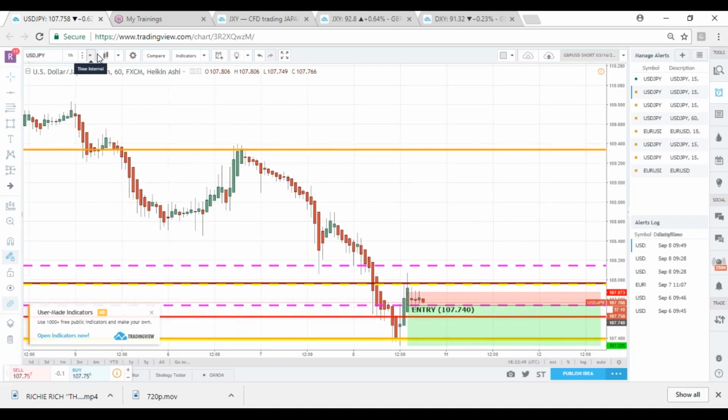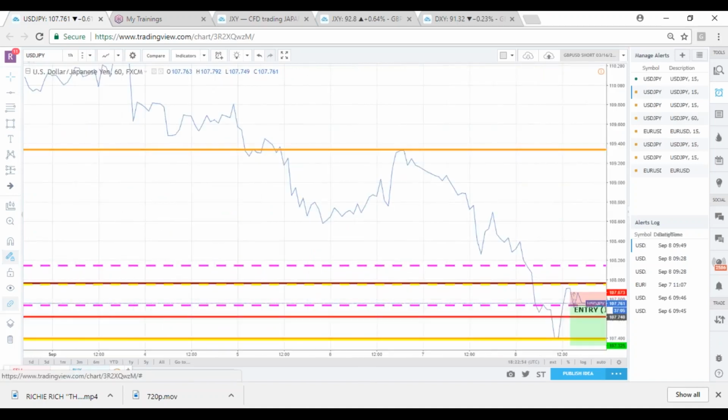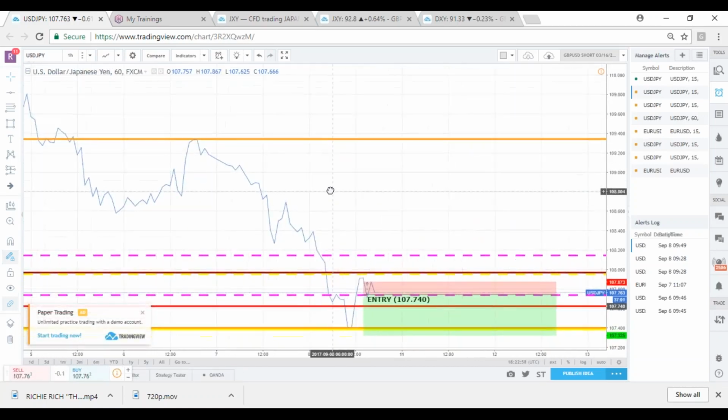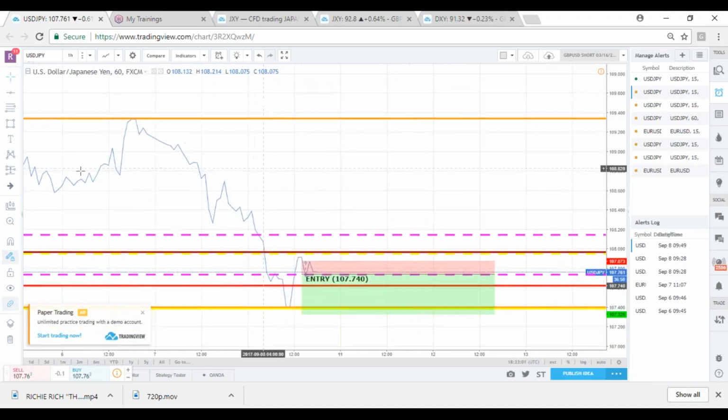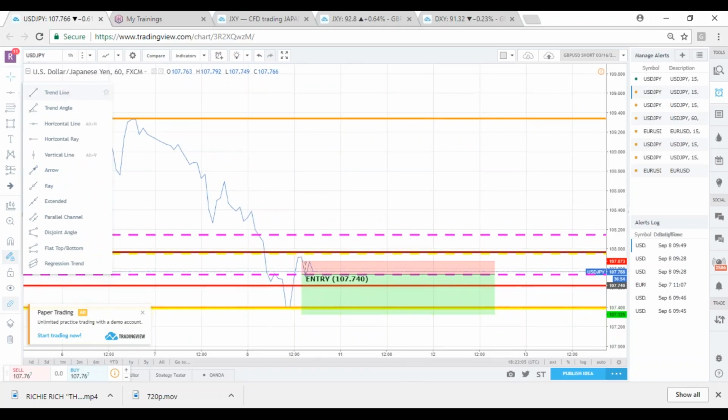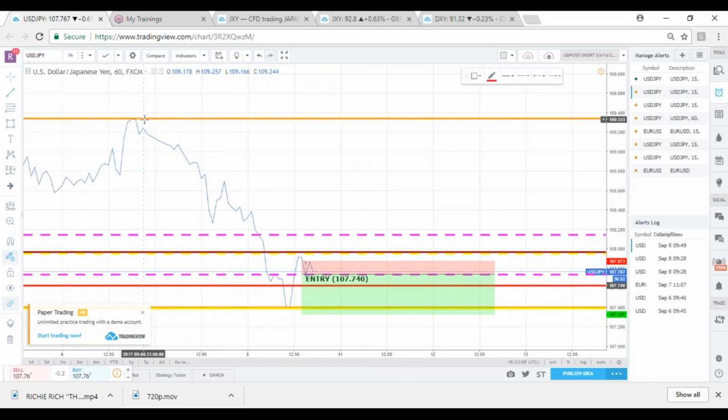But first, I'm just going to show you how to draw through the peaks and the valleys, and during one-on-one sessions, that's what we go over. We'll go over how to properly set up those peaks and valleys, how to find them. So what I'm doing on my peaks and valleys, I'm coming from that highest high to the lowest low on our time frame.